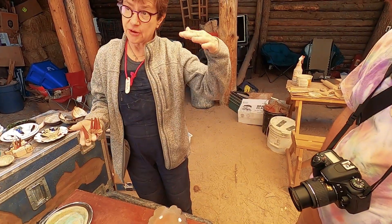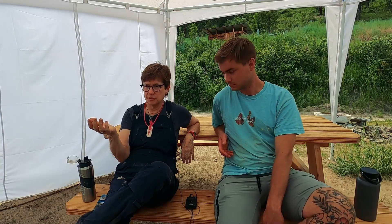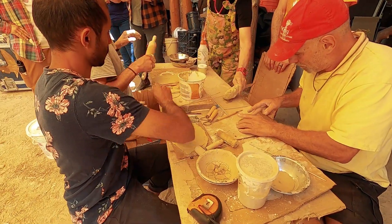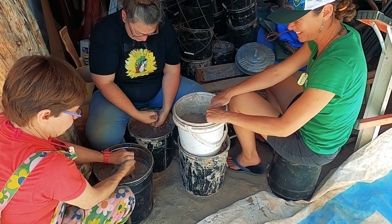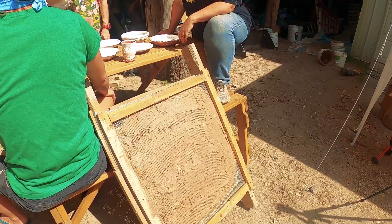I went to Eastern Europe to study what the potter's lives are like where you don't have anything you can buy from the clay store — how do you just get the job done when it's you and maybe some clay in a bank. I spent time in Macedonia where they made kilns out of basically a ring of either cinder block or bricks, and they fired in two hours. They processed their own clay right out of the ground and processed their own decorative materials out of the ground, and I just wanted to know how they do that.